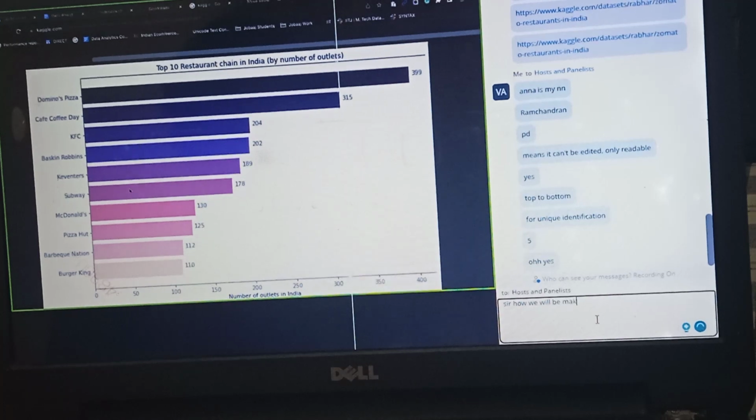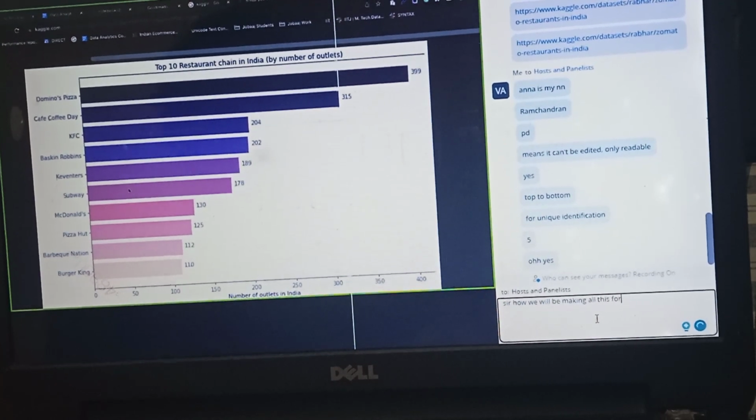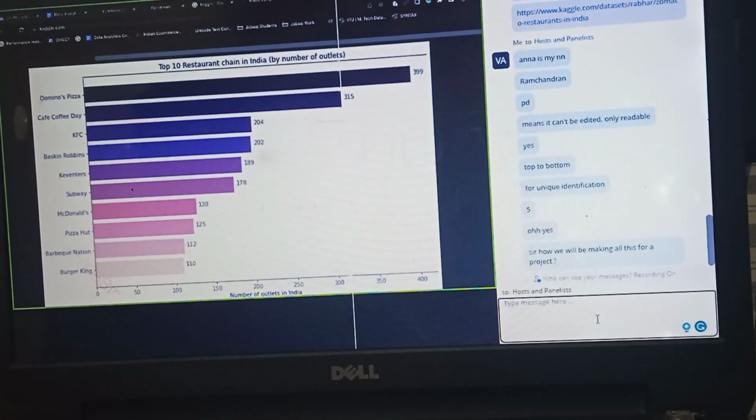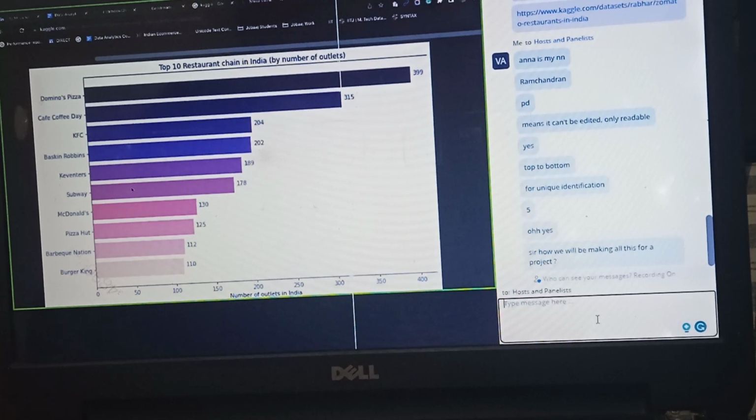Now here comes your role. Now you guys will help me in making a decision: should I choose a specific restaurant chain for my business or not? Should I be a part of a specific chain? If yes, which particular chain should it be? And always support your answer with some data points. Don't just write KFC or Baskin Robbins as the answer directly. Try to explain why you are answering Domino's. If Domino's, why Domino's? KFC, why KFC?